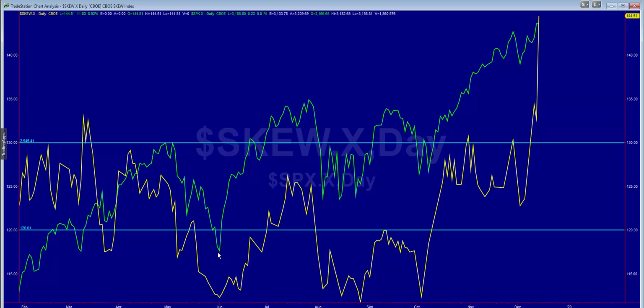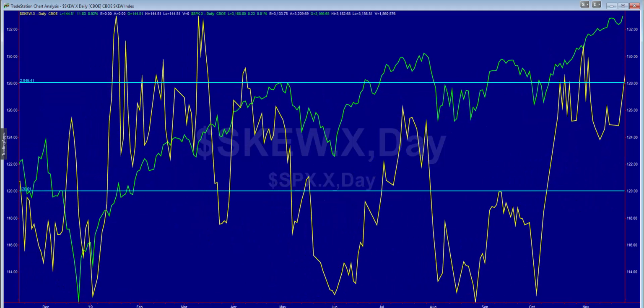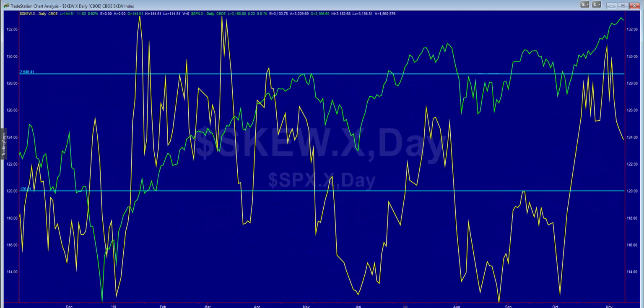Look down here. The market, you would have thought, would have been very fearful, but yet somebody was very much buying calls. Now let's come back. I want to come back here, and you can see this was back, well, we had a big correction here, big spike in put buying, selling calls and buying puts, very defensive. We ended up having that correction. And the same was back here.